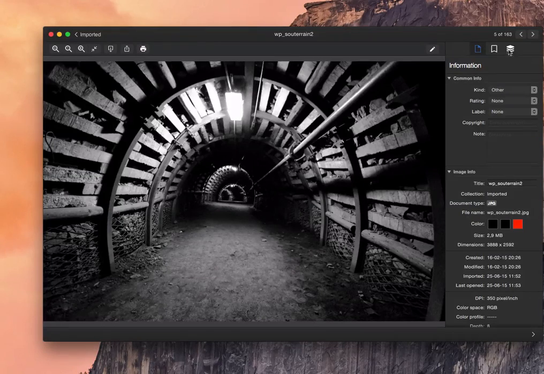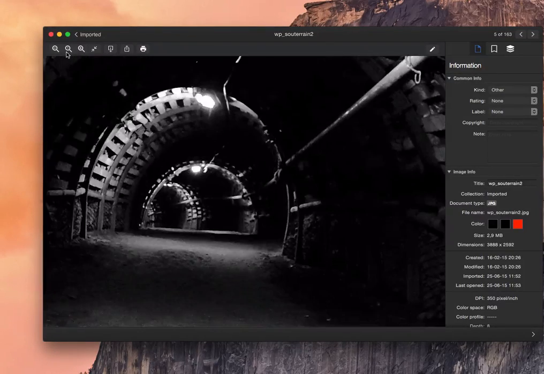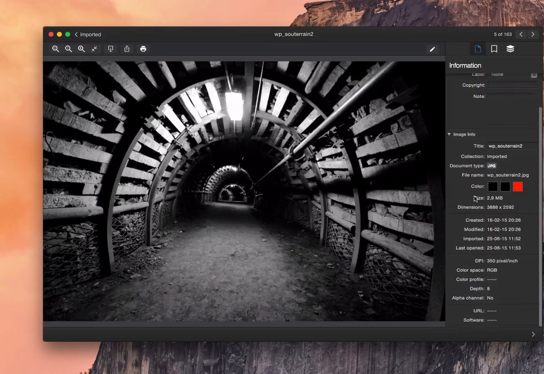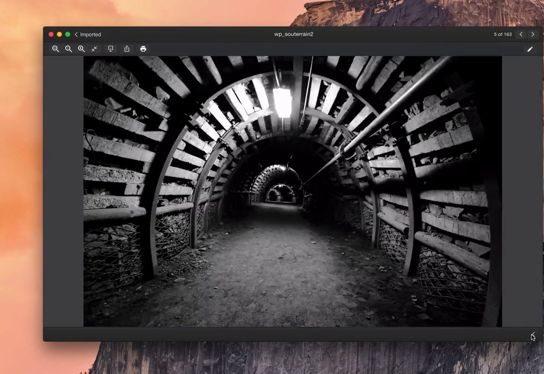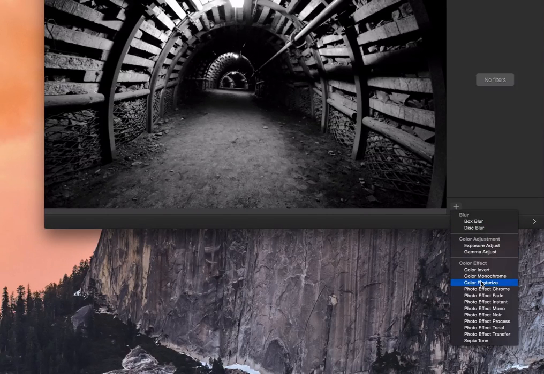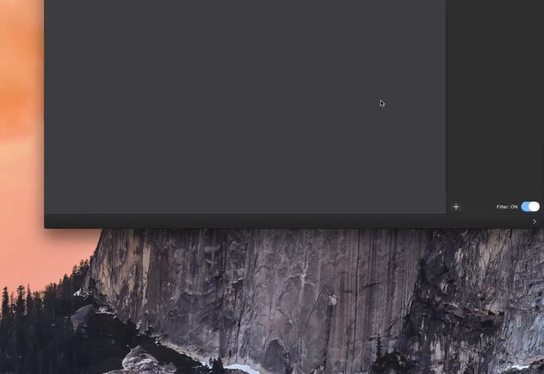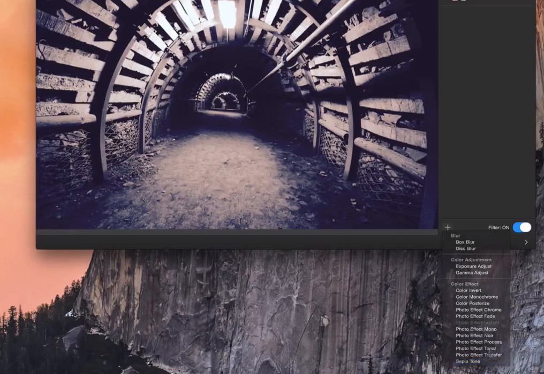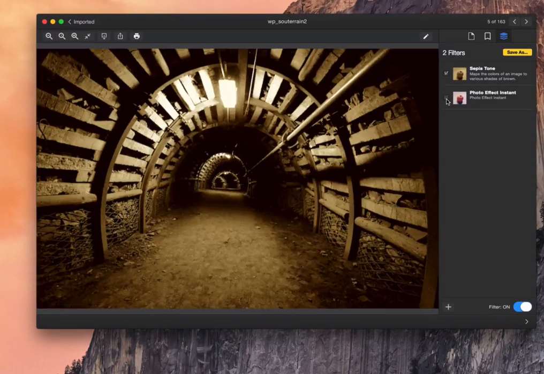Zooming in is also possible, as every image package has to do. You can zoom in with the zoom icon, but you can also zoom in with your trackpad. You can tag images. It remembers your previous tags, or you can just create a new tag as I did here before. And then there's a possibility to have some filters applied to the images, to add some contrast or some effects. You can preview it with and without, and you can add multiple filters, which actually become multiple layers in the image.